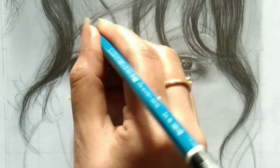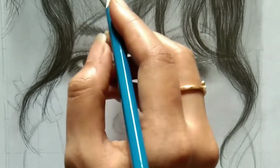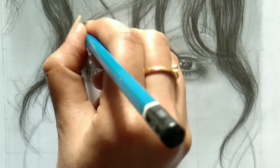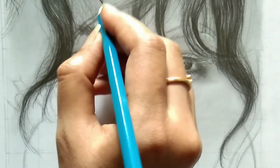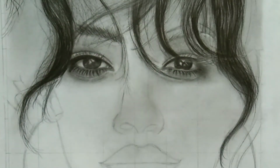This is an illusion effect you need to create. Whatever you are observing, that thing you need to draw. You can't draw additional things or experiment with different things. Whatever you see, you need to keep on your paper. That is known as art. In that way only you need to do it.